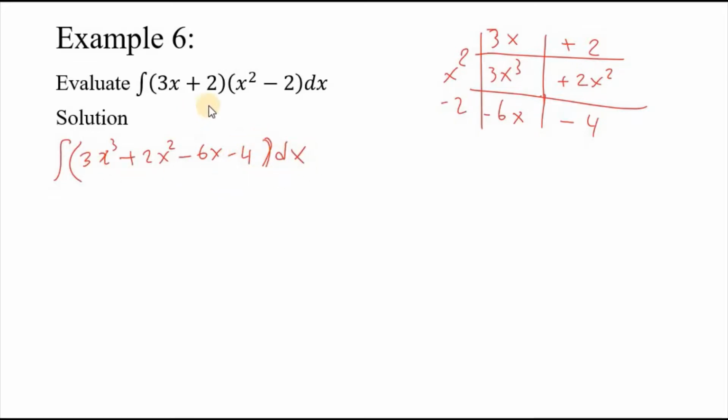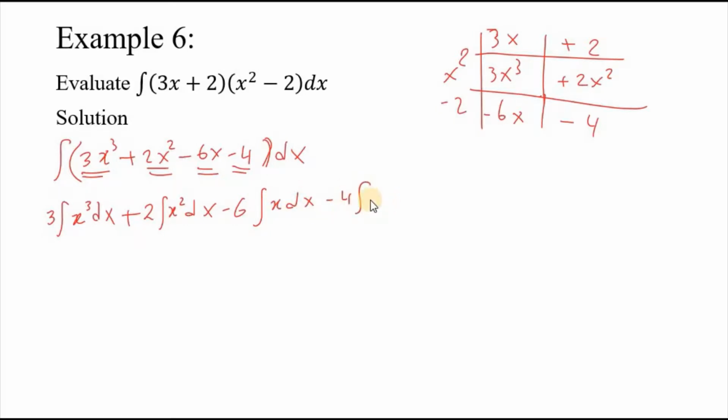all dx. So I'm going to integrate each term individually and I will apply the rules immediately. So instead of writing it out, I can just skip it, or if you're not comfortable, you can write it down first. So integral of the first term, I can pull the 3 out of the integral and keep x cubed. So I'm going to say 3 integral of x cubed dx, plus I can pull the 2 out, integral of x squared dx, minus the 6 out, integral of x dx, minus 4 out, integral of 1 dx, or x to the 0 power dx.